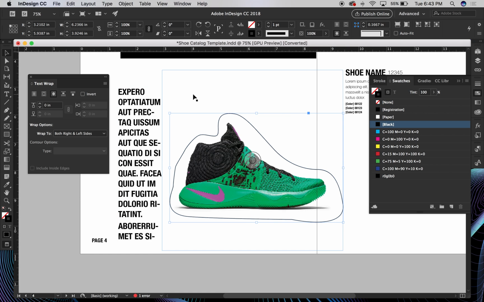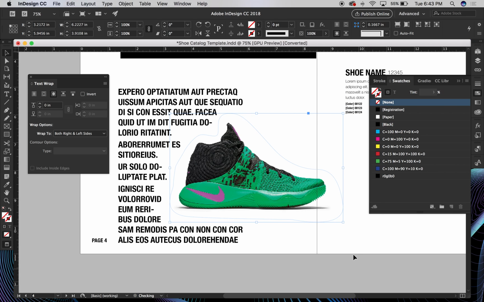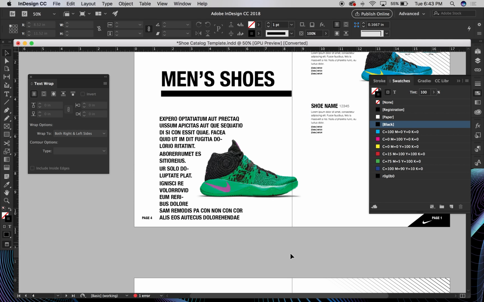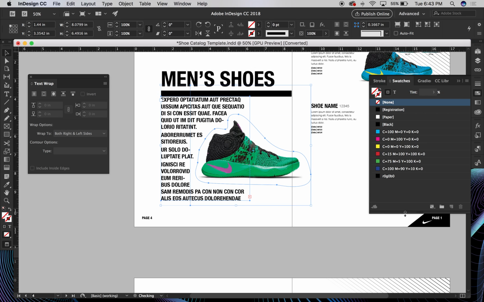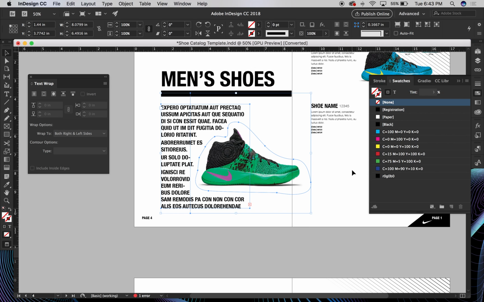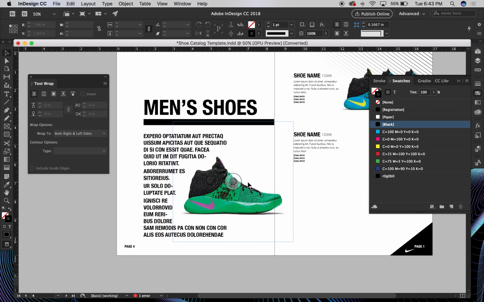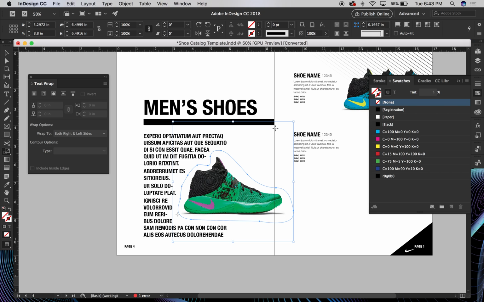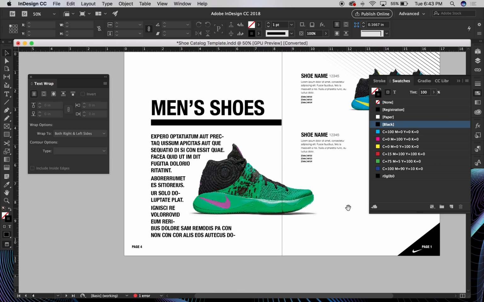I'll have no text wrap on that shoe, but text wrap around this shape, and then I'll just make this shape invisible. Sometimes you might want to do that if you want more control over your text wrap. So essentially this is just an image with an invisible shape around it with a text wrap applied. This is more common with editorials, or mostly catalogs, more editorial pieces, I would say. I can select those objects, and I'll make it bigger just to tinker with it, etc.